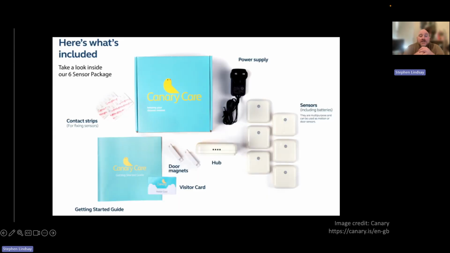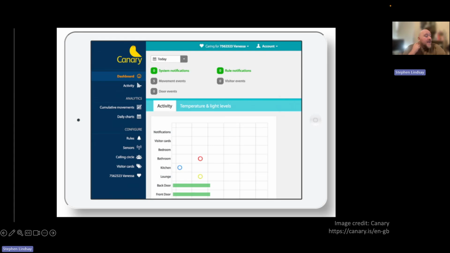So the first project that I want to talk about is the Safe Home Living project. It was a project that actually led to a commercial application that was deployed, a home monitoring package aimed at older adults. The system aims to provide reassurance about the safety of older adults living within their own home.